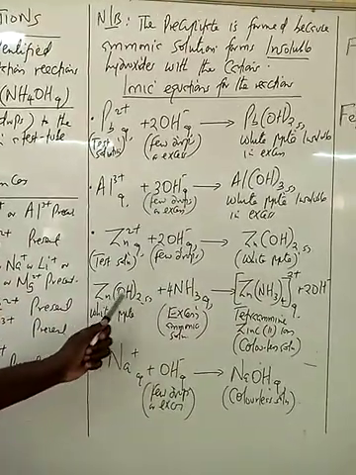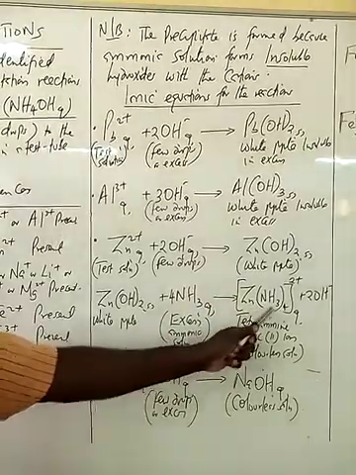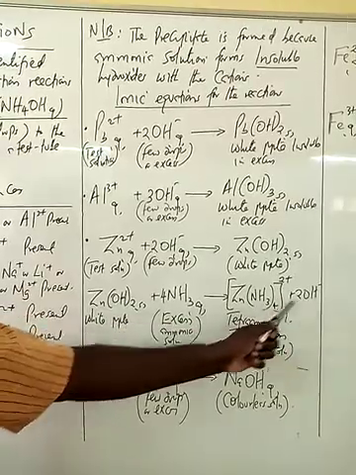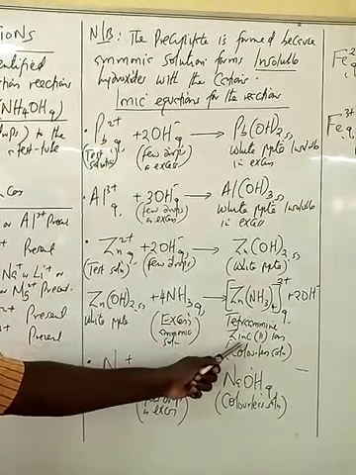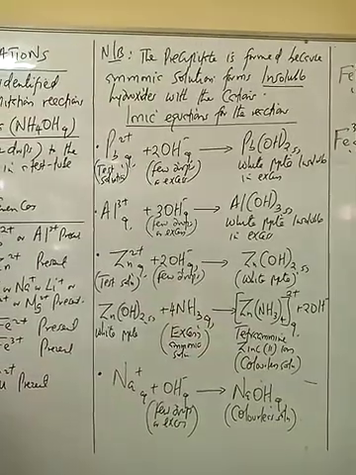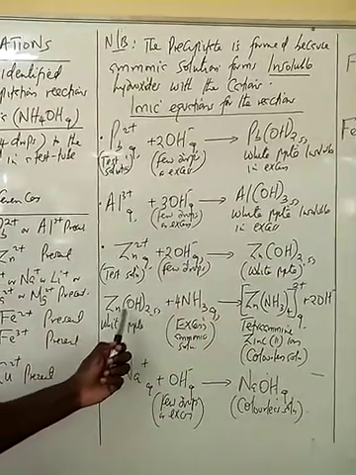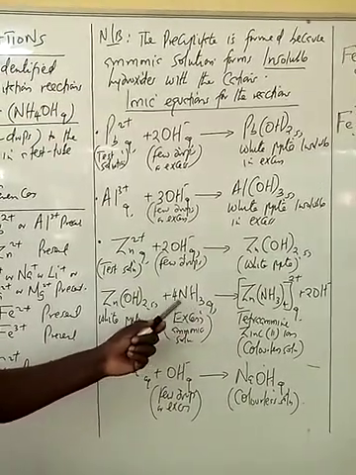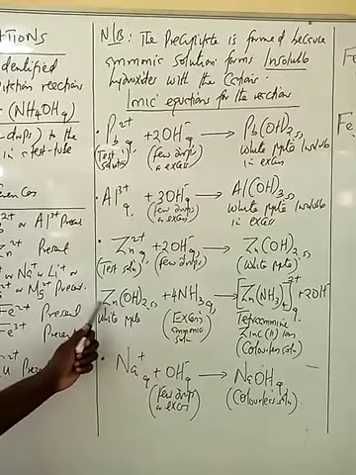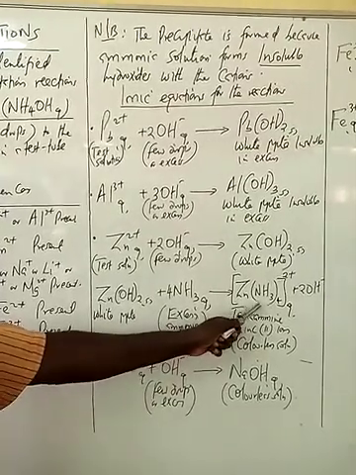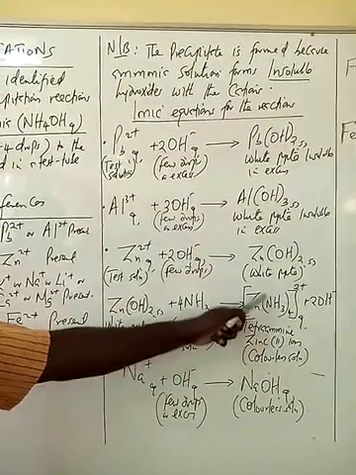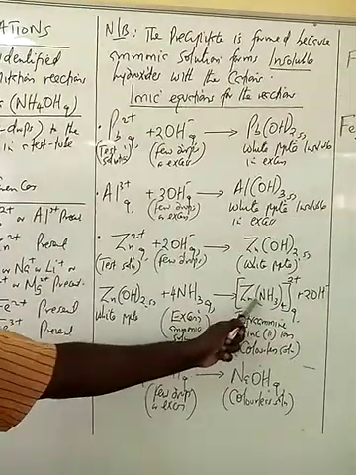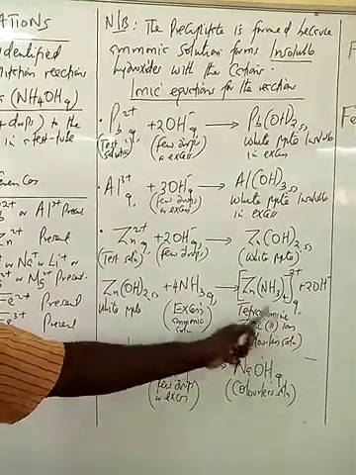Then the wet precipitate will react with excess ammonia to form this complex salt, which is a cation, plus the hydroxides which will be left in the solution. This is what we call tetraamine zinc 2 ion, which is a colorless solution. And the ionic equation for the formation of the solution of the wet precipitate is as written on the board. So this is a very important question in the exam, and you must know the formula for the complex ion formed when white precipitate of zinc dissolves in excess ammonia. This is what we call tetraamine zinc 2 ion.